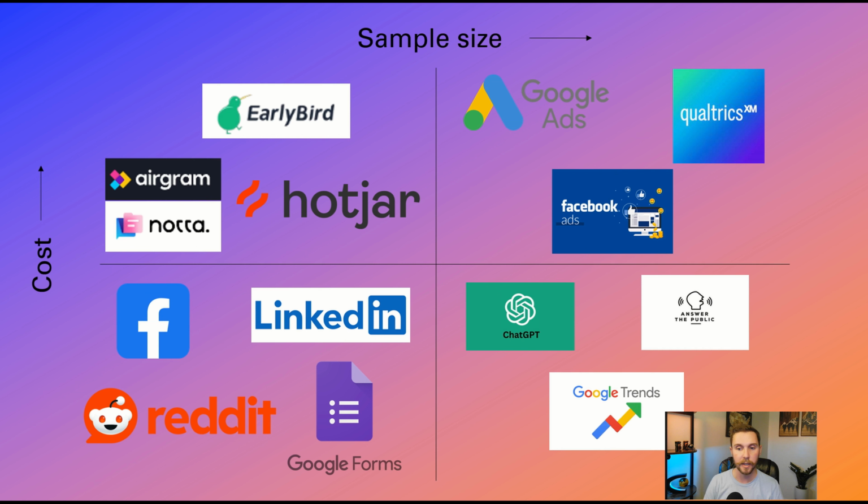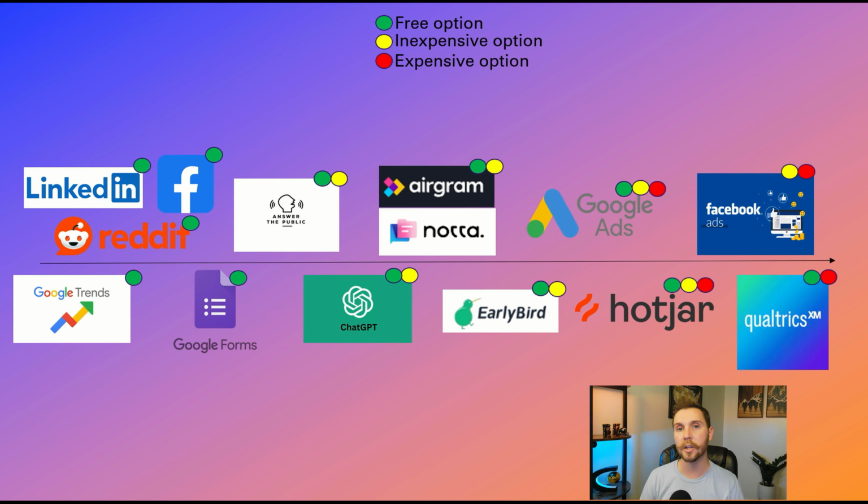So if you're just starting out, it's probably helpful to start at the bottom left. You're not going to have too many resources at your disposal. But if you want to spend a little bit more money and you're coming at this with maybe a bigger investment, jumping to the top right might be a good place to start as well. So here's another way to view the different market research tools that I've discussed. If you're just starting out, I would recommend following a similar progression and using multiple, if not all of these tools to get an understanding about what your target market says.